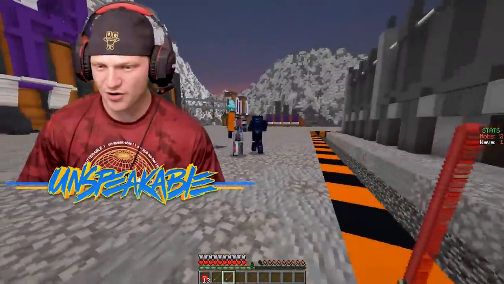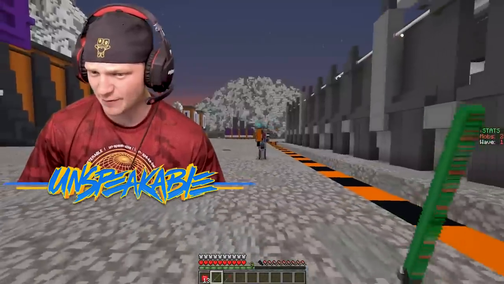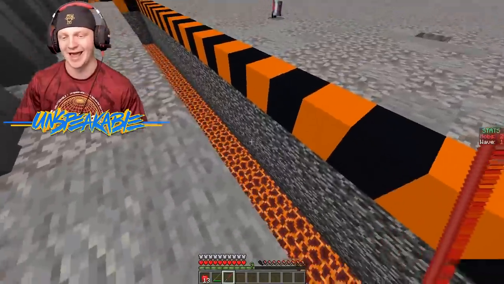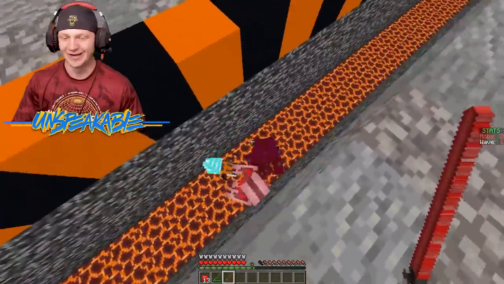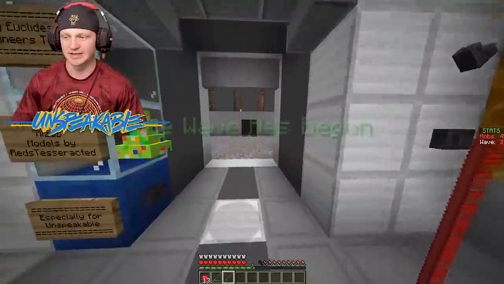What the flip are you? What are you holding? Is that some type of miner gun? Oh, wait, you can't get across the lava pit. Take that, noob. You little noob. Yeah, look at you. Look at you guys. On to the next round, round number two.